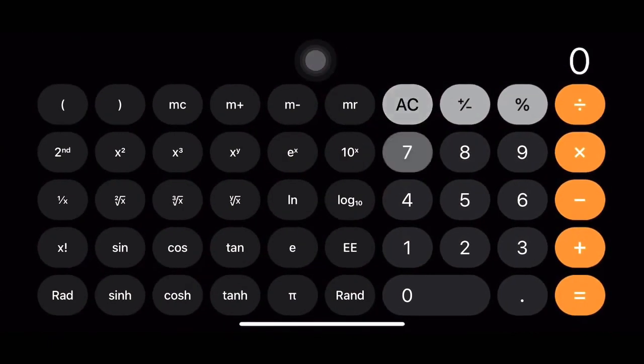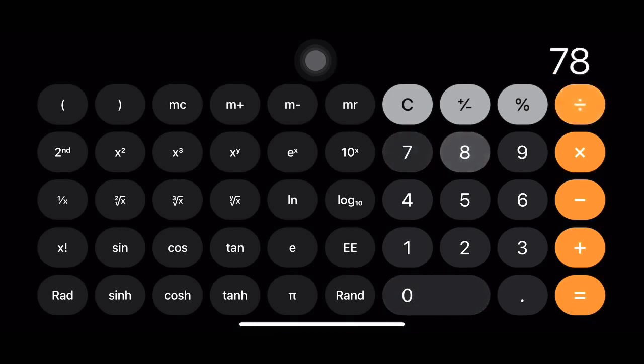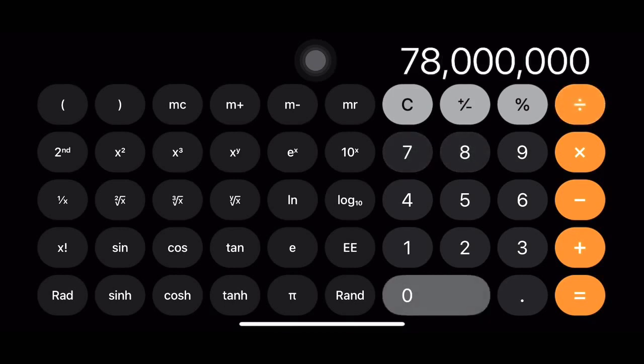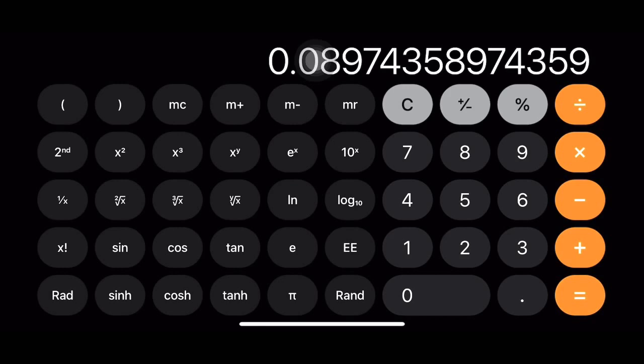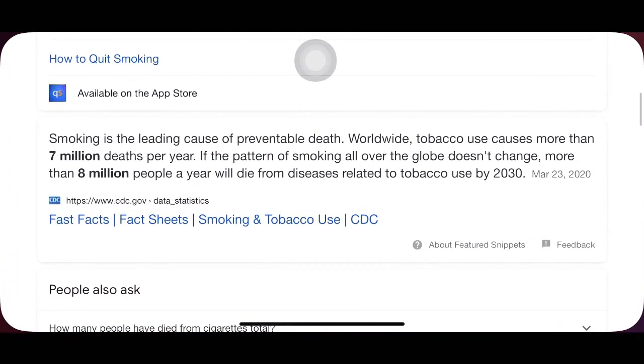What's the population with that? 7 million divided by 7.8 billion. You're looking at times 100 in case you're dumb. 0.08%. Not as bad as 0.01, but it's still almost 9 times more lives. And again, that's a yearly thing. Yearly. And they're expecting it to start taking more in 10 years.